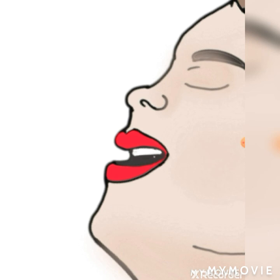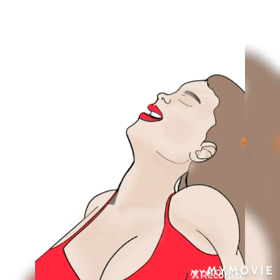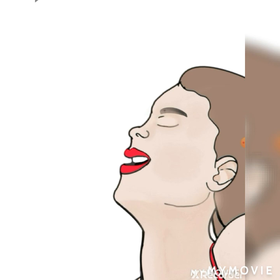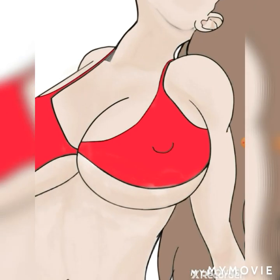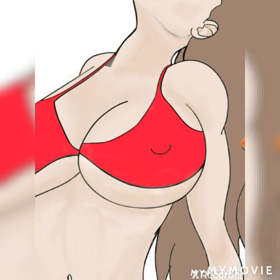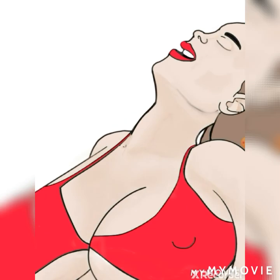I was trying to decide if I wanted to give her teeth, not that she would be toothless, but you don't always see people's teeth. I can't remember how the end of this looks, but I think I did decide to go ahead and give her some teeth. There we go with the highlights. I'm just going through basically and erasing the areas, which you cannot do in painting, but with digital you can. I'm erasing the areas that I wanted the lighter tone to show through, because I have that darker layer on top of the lighter layer, as I said earlier. So I'm just going through, fixing that area where that ring happened a little bit better. I decided to give her a little flesh there instead of it being that weird color.